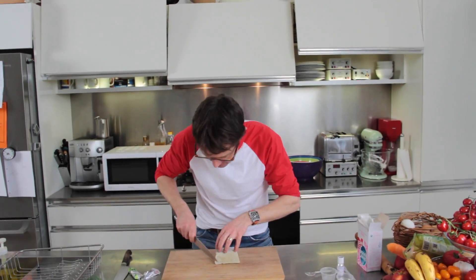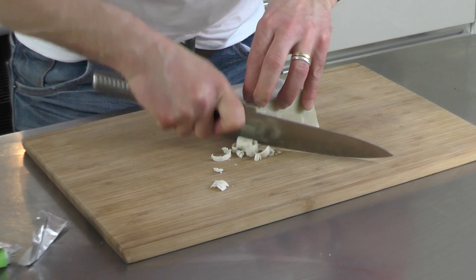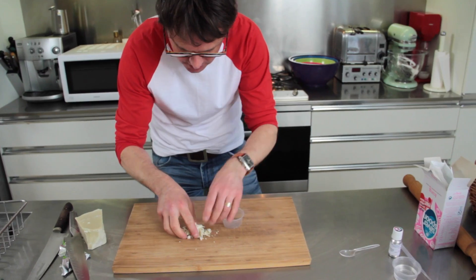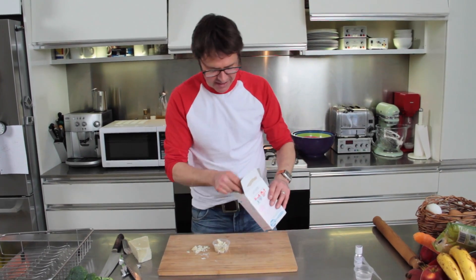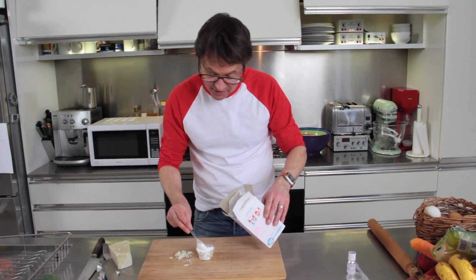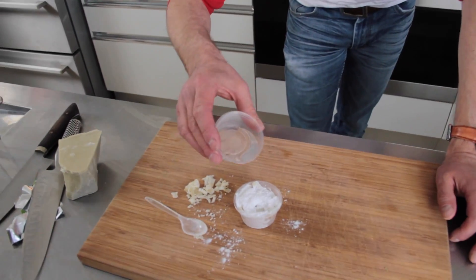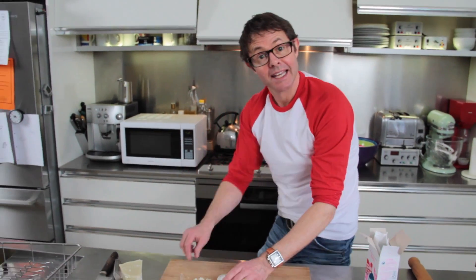Right, let's get to it. First of all, you get your gum base and grate some little shavings off it. This stuff is really hard, so you have to be really careful just to get a little clutch of bits. Then put all of those into a little pot. This one's going to be a normal sugary chewing gum — you can also make sugar-free versions using high-potency artificial sweeteners plus fillers. Then add a tiny little splash of water, and put it in a microwave to let the magic happen.